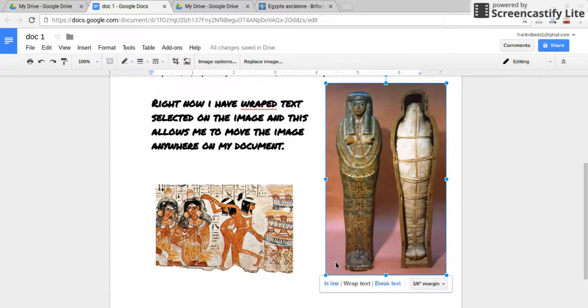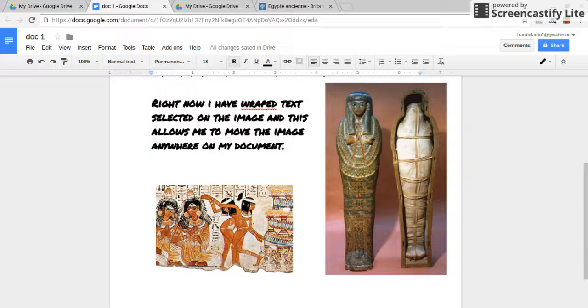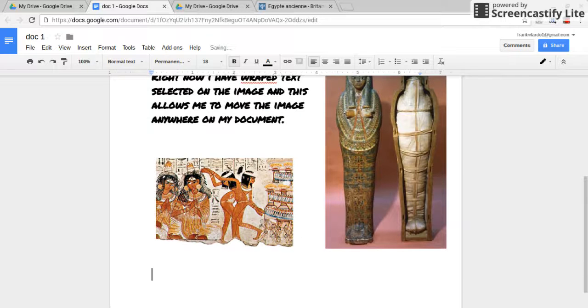Let's just click off on a white part. And let's move this cursor down here so I can now write below it. So this is how I can copy and paste images into my document.